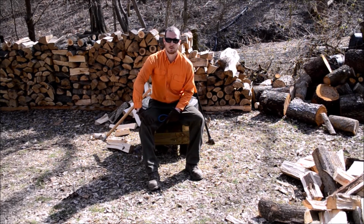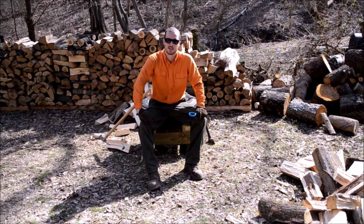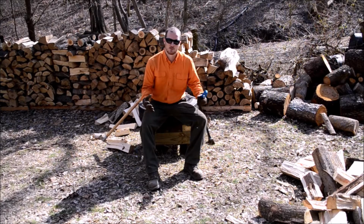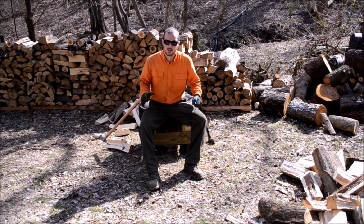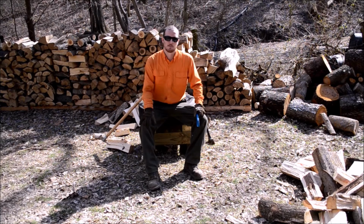A couple things I learned when using this. If you notice, the first part of the test, I was having trouble getting split rounds out. That's because I packed this tire way too tight. So trying to pull them out, that really ate into some time. And then at the end, I was left with two big pieces that were so large that they both wouldn't fit in there at the same time. So you really kind of got to make judgment calls on getting one big piece in and then a couple little pieces to fill in, but not pack it too tight.